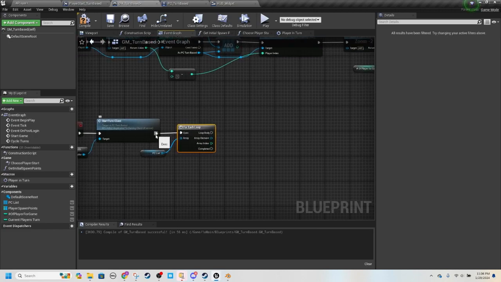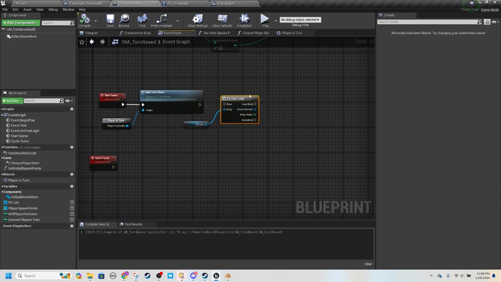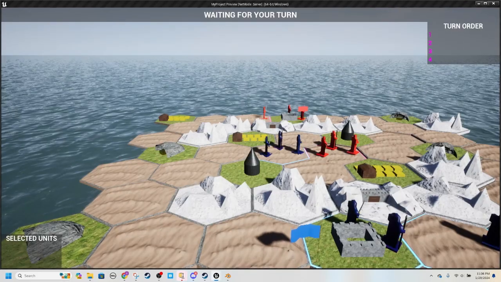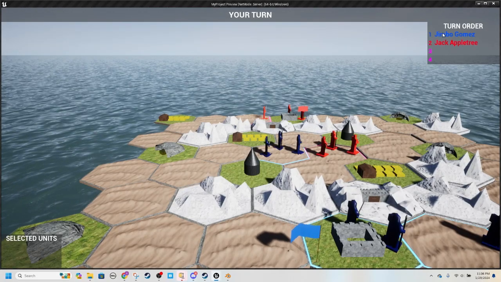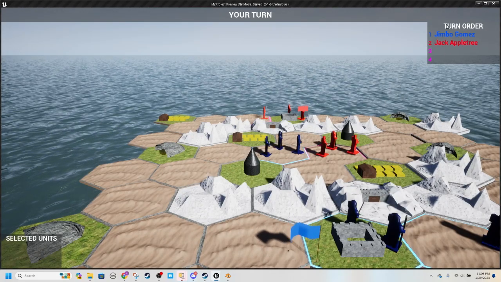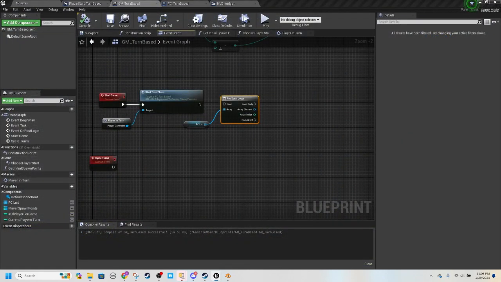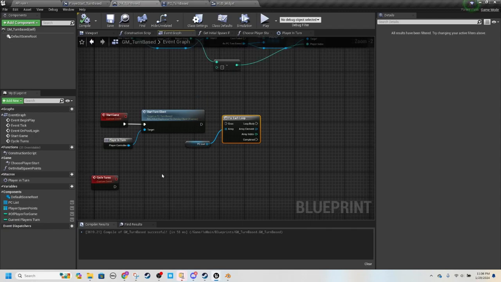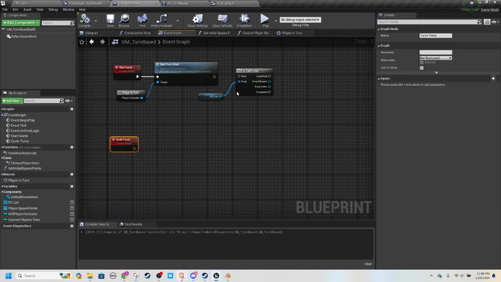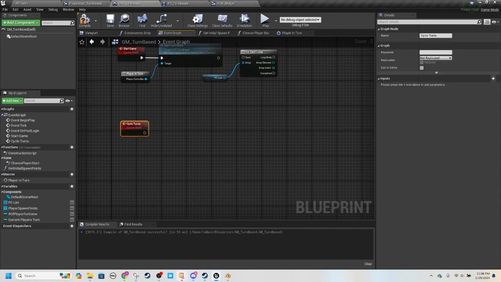And actually, we're not going to do this yet. We'll come back to this. This is in my game, I'll show you. In my HUD, there's just a player list here, so we'll add that in later, but we won't do that in this video, but we'll do it in future ones. So you can leave the logic here. We'll come back to it later, but we don't need it for this part.